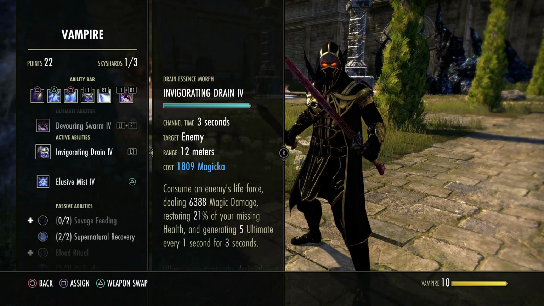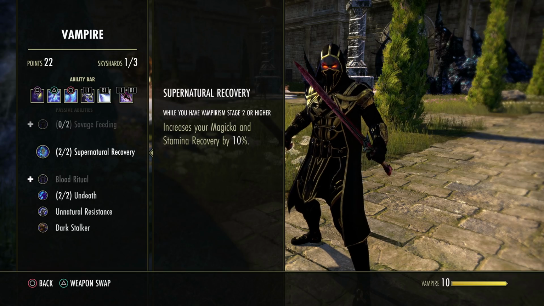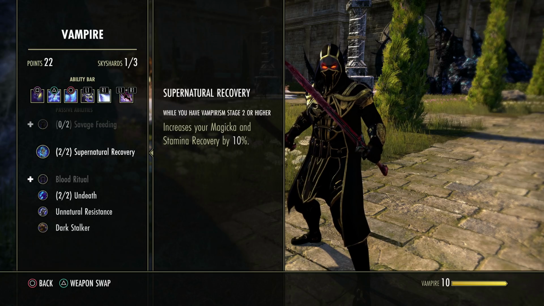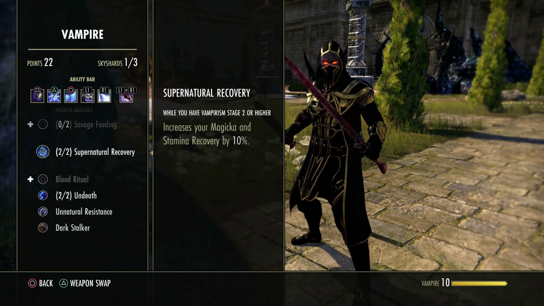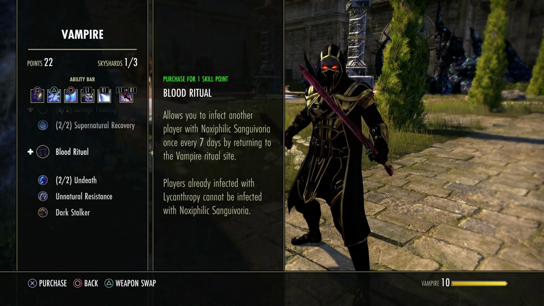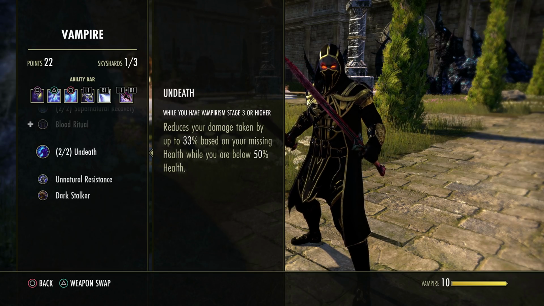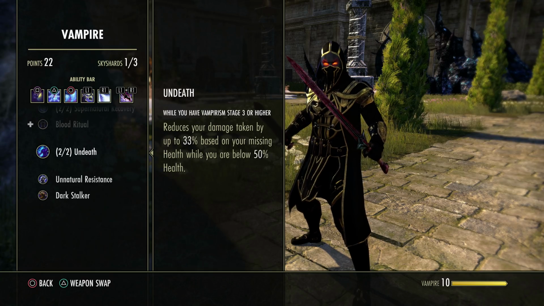Vampire, of course, this is essential. Increases our recovery. Max Magicka and max Stamina recovery is increased by 10% for being stage 2 or above. We're going to be stage 4 all the time, so we're always going to get this bonus. Very, very useful. And of course, Undeaf. Reduces the damage taken by up to 33% based on your missing health while you are below 50%.